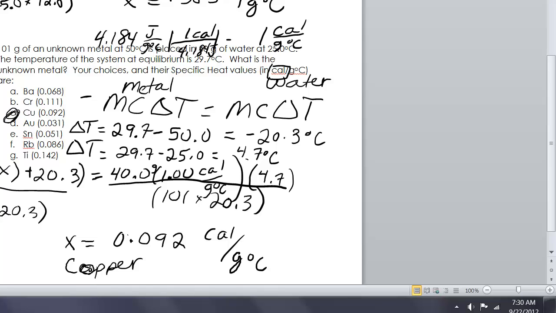So tomorrow, Monday, we're going to be doing a gizmo where you're actually doing this kind of experiment. The reason we're doing the gizmo is that we get better results. I've done it in a true lab and our results haven't been very good, so we're going to use the gizmo and see if we can actually see what we're doing in this math and do a simulated experiment. See you on Monday.